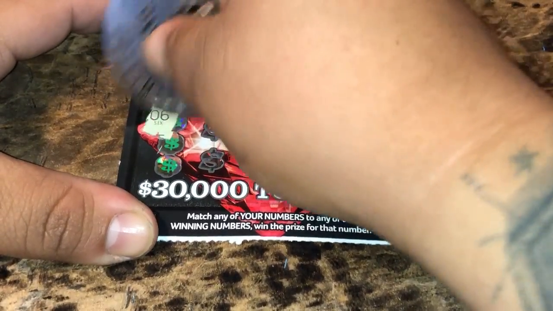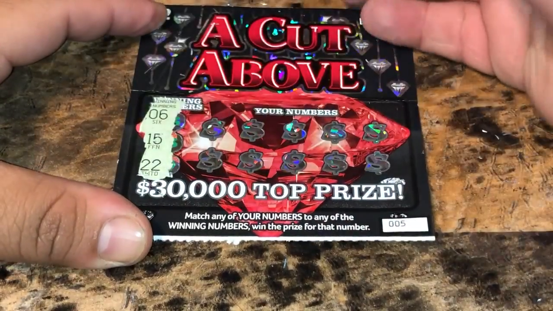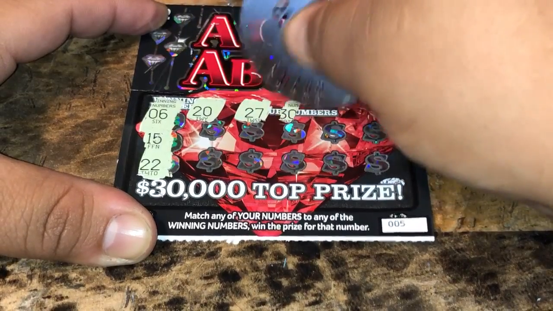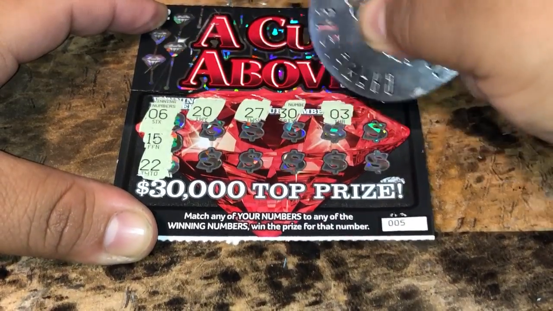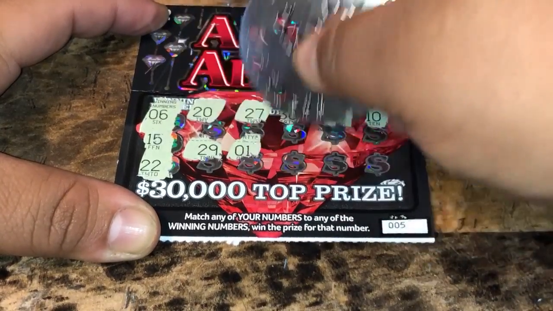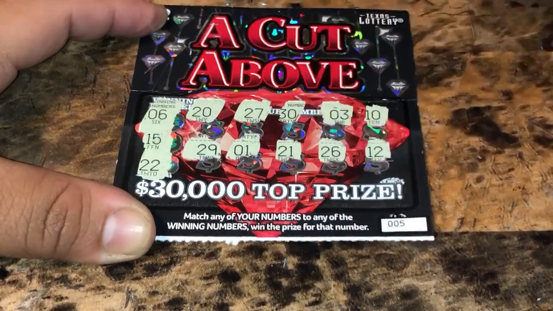All right, no symbols. So we're looking for 6, 15, 22. Ticket number 5. Start off with 20, 27, 30, 3, 10, 29, 1, 21, 26, and 12. It's a loser. All right, on to the cash windfall.